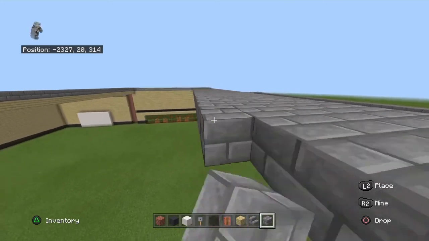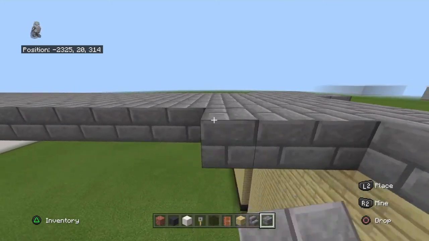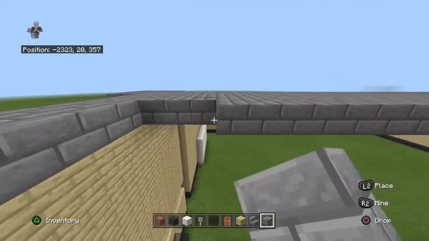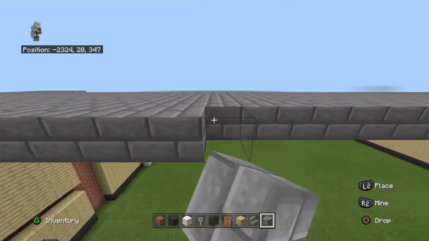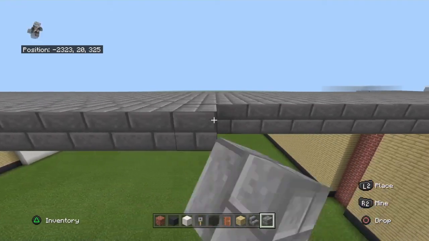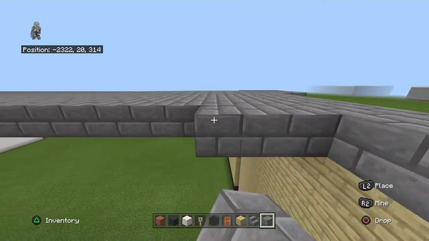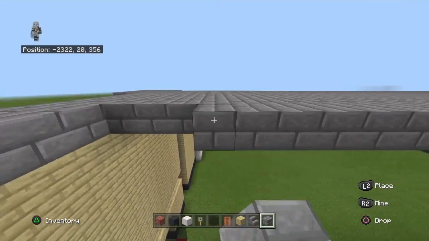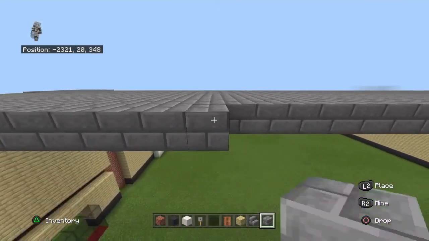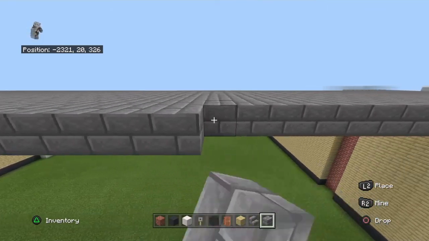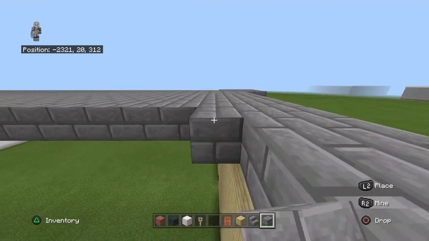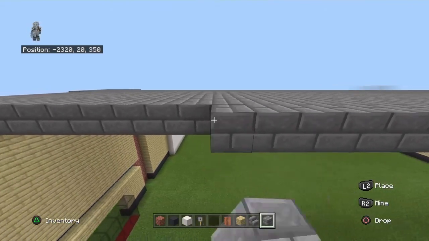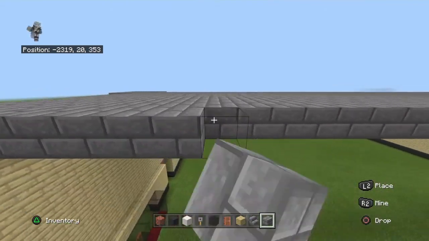Try to build it. This is probably one of the easier ones to build. For the big, huge builds, this is probably one of the easier ones to build in survival, just because it's all birch planks. Most of it's wood. I think the hardest part would probably be all the stone bricks. But the museum has probably just as many, and the museum is full-on quartz, which kind of sucks, but it looks nice, but if you're trying to build.